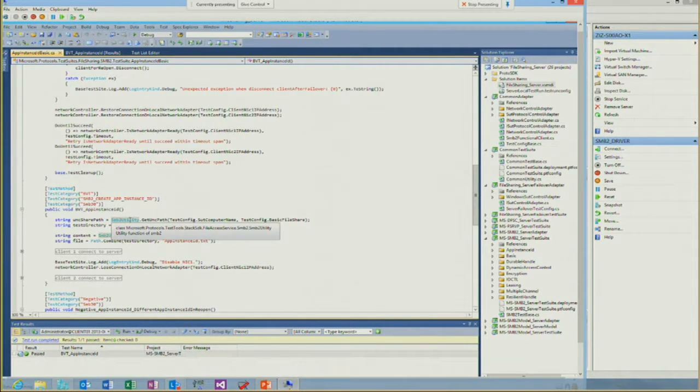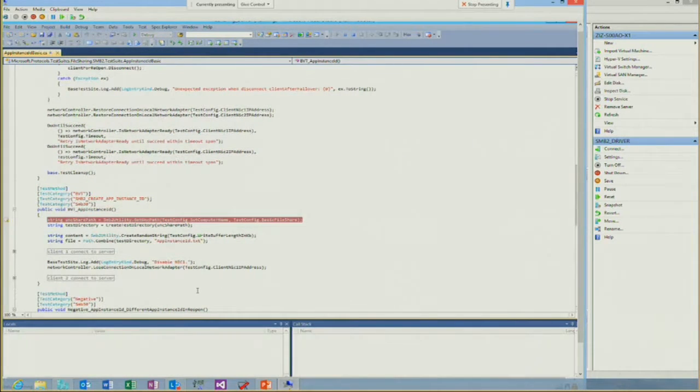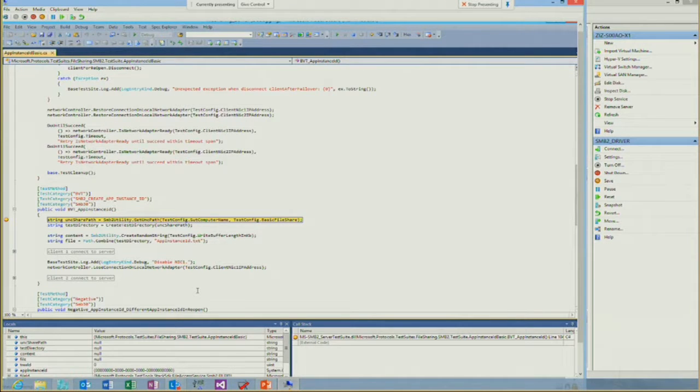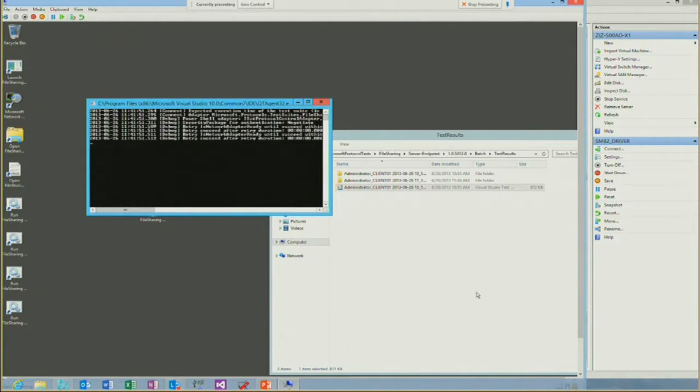If you want to debug, you just insert a breakpoint here by pressing F9. If you want to run it again or debug, you just check this one and click debug here. So the test will run step by step. You can see what happened at the source code level, and you can identify some variables. For example, the SUT name we used here is node01. Okay, so I think that's all for the demo.